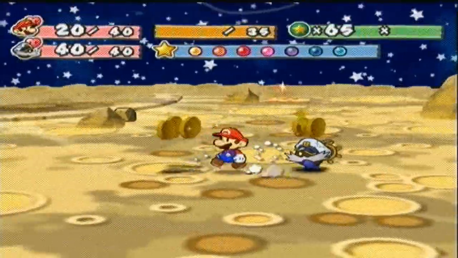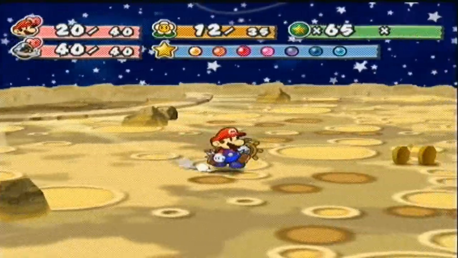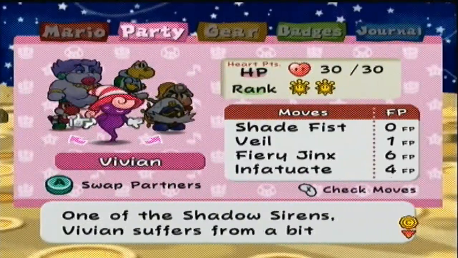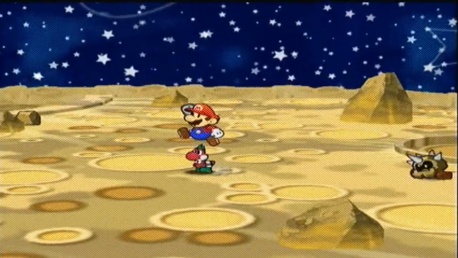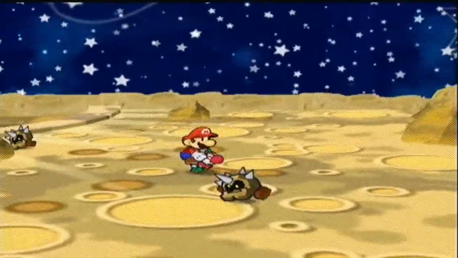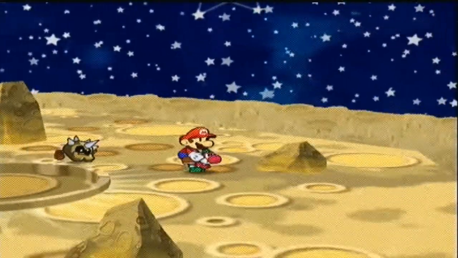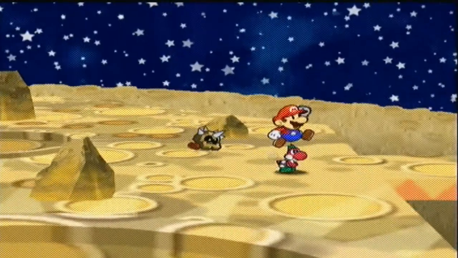Now, what I will recommend doing once you start running low on FP is start the battle with Yoshi, your Yoshi partner, against the Clefts, and then finish it with Bobbery, because I need to get far away so I can get a hammer on you. Whatever. Start with Yoshi and then move into Bobbery.